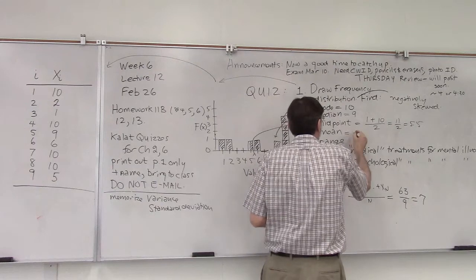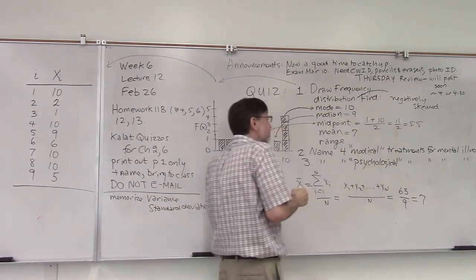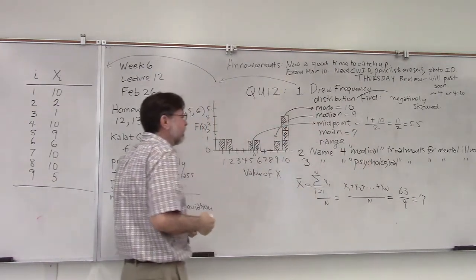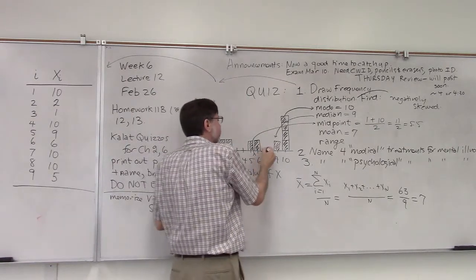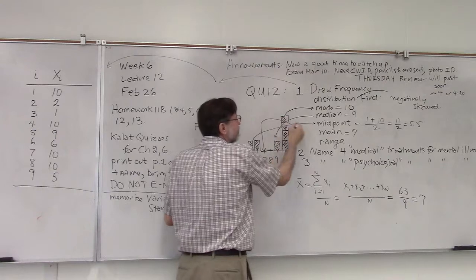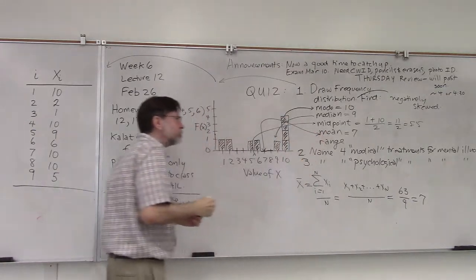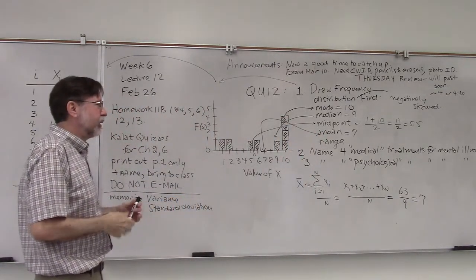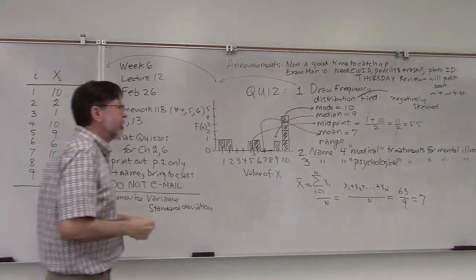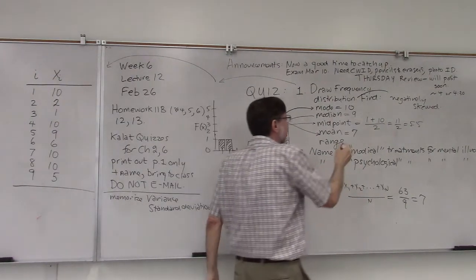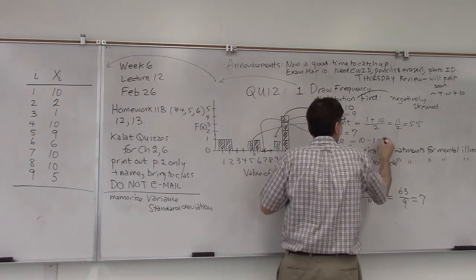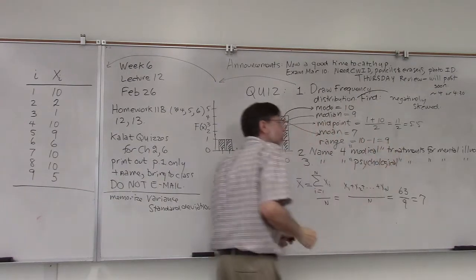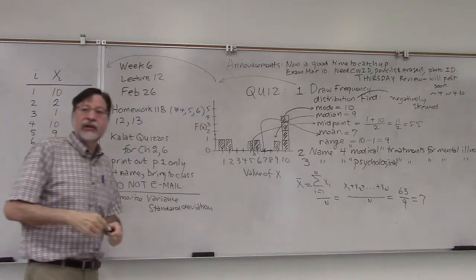So the mean in our case was equal to 7. This is a negatively skewed distribution. In a negatively skewed distribution, the mean, notice there are no scores of 7. 7 is never the right answer. The range is equal to the maximum minus the minimum, and so that's 10 minus 1, which is equal to 9. So the range was 9, and they got the range.